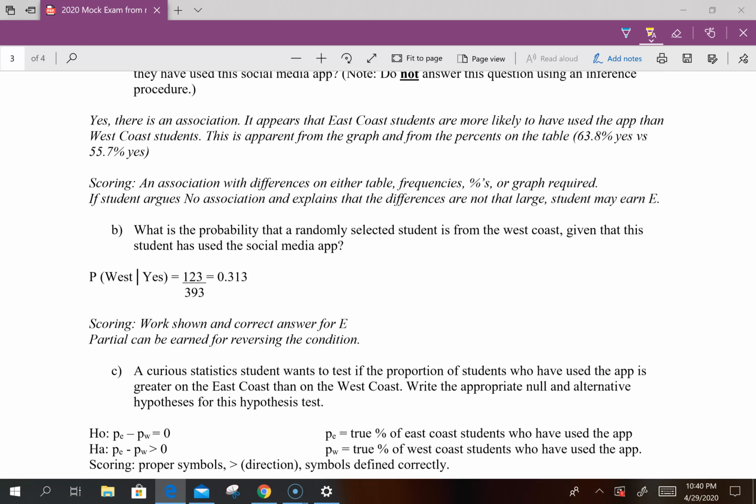Make sure somewhere in here that you label. We did P1 and P2. That is totally fine. But somewhere in your answer, you need to say what P1 and P2 are. So P1 is East Coast, P2 is West Coast. If you wanted to use letter subscripts, that's totally fine. You just, again, have to label, so they're not mind readers. They need to know exactly what you mean.